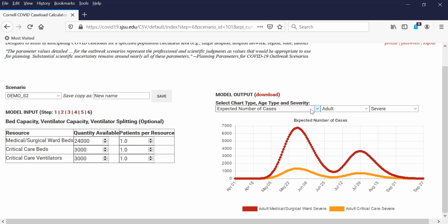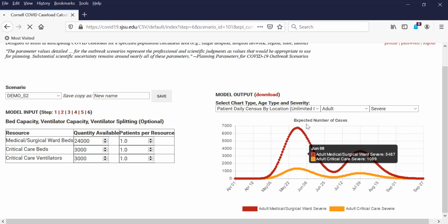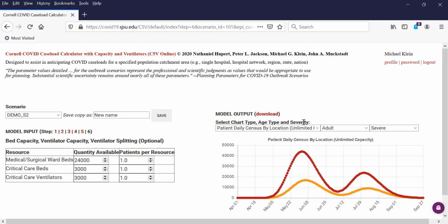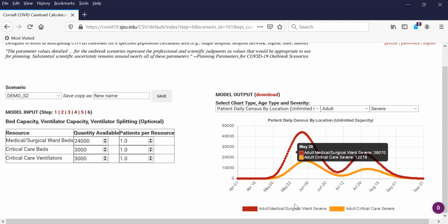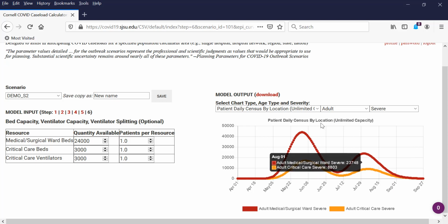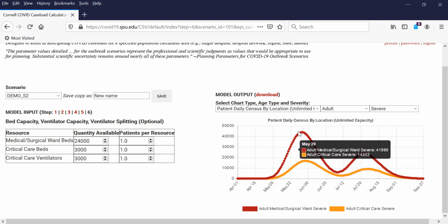The other thing that we can do is select the unlimited capacity, the daily census or the occupancy. Of course, this will not match exactly the expected number of cases. So here we have the amount of capacity that's required. In the unlimited capacity case, what is the daily census that we might require? From this graph, you can see what you might need at the beginning of the planning horizon.